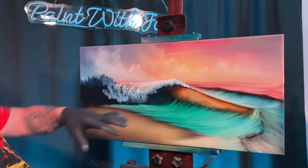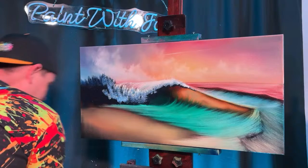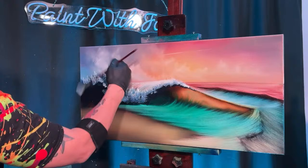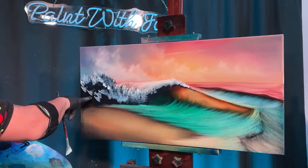Sometimes you gotta load your brush up and get some more of that liquid white and back over here into the titanium white, because you guys are correct. You can't just use liquid white on its own. It's too runny. All right, come over here. Start our little taps and smacks again, rotating our brush. See, if we put the brush up like that and smack it again, you get that same shape that was over here, vertical off to the side.